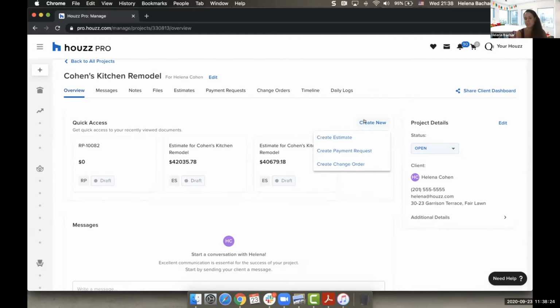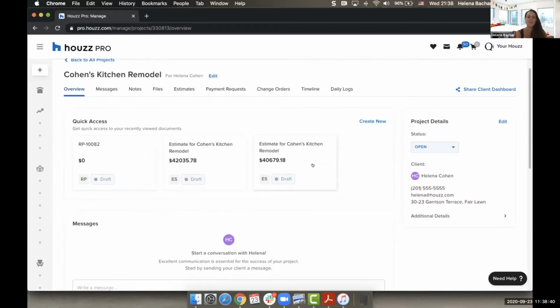And I'm just going to put a little asterisk next to payment requests because we're actually changing payment requests to be invoices. We got a lot of feedback from you guys and from additional GCs as well. And we realized that we need to have invoices in the system from the get-go. Payment requests will then soon be invoices, and we'll go through what that means for you in just a bit.